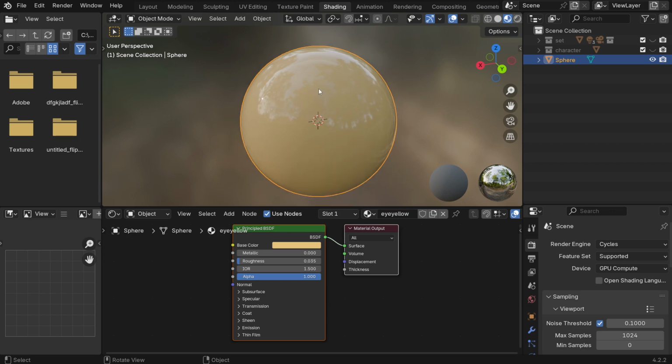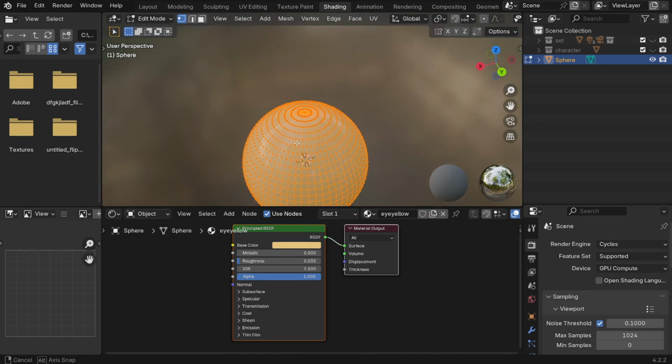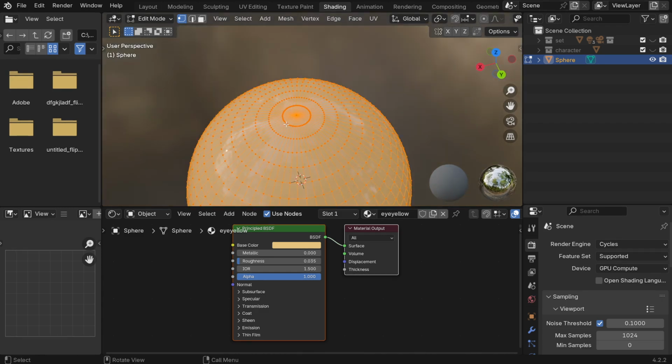And because I made a UV sphere, it's super easy to give it a pupil. So let's go into edit mode, tab. And what we're going to do is select some of the circles up here. Characters with tiny eyes tend to be meaner. Characters with tiny pupils are read as angry, because when people get angry, their pupils get small. But when people are friendly or are in love with you, their pupils open up because they feel safe. And so people read that subconsciously in artwork. So we'll give him really big pupils.